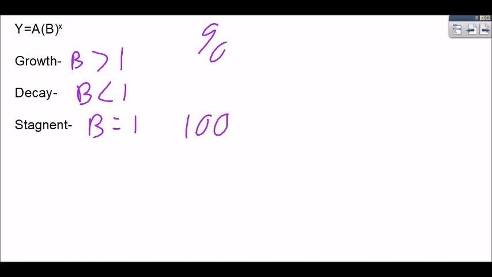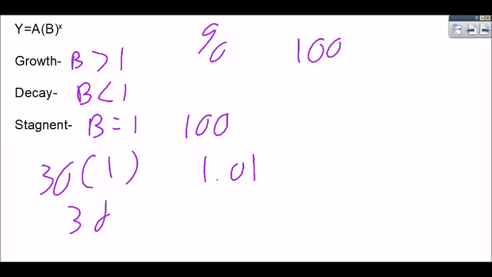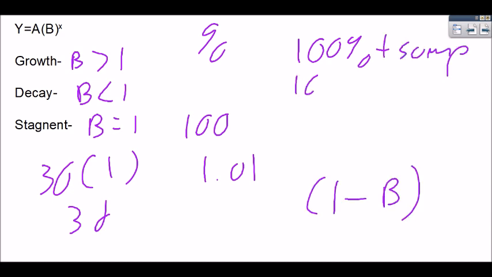So let's say in our class there's 30 students. That means we would start with 30, and then we want to keep 100% of them for tomorrow. That means that we would still have 30. But if we wanted our class to grow in size, and let's say we wanted it to grow by 1%, it would be 1.01 for growth. So growth is 100% plus some. Decay is we have 100% minus some.